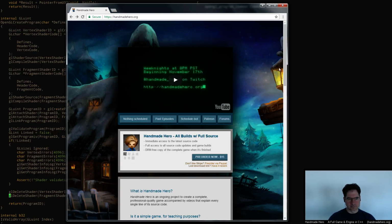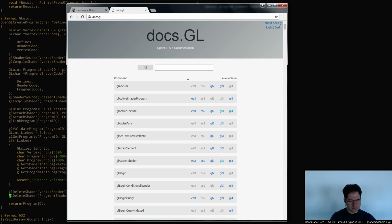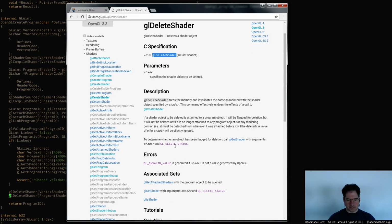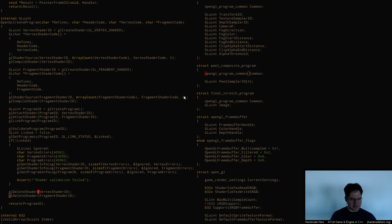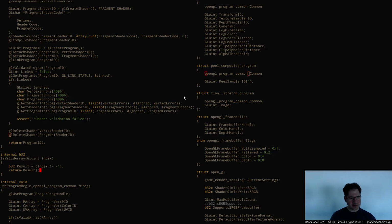Let me just double check. Yes. So I'm pretty sure. Yeah, so you can see here, right? Like, it basically says that you can do this right away. So we can basically say like, hey, we don't need this anymore, just so you know. And that way we don't have to store this information because we don't care, right? So that'll just say when you delete the program, delete the shaders is basically what it's doing.